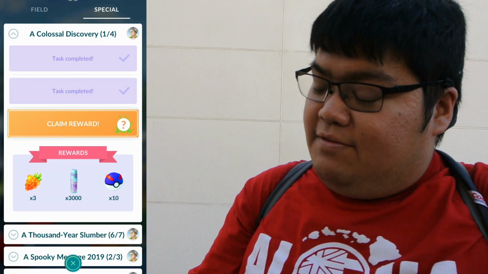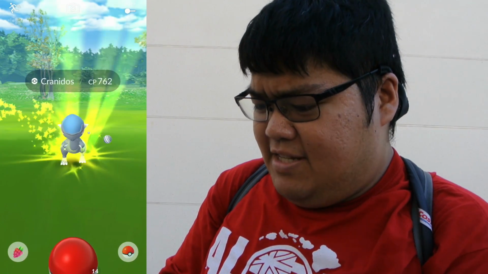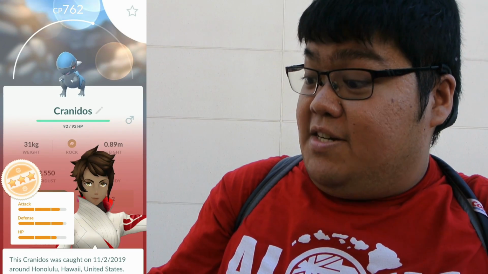So the first of which, 3000 XP, which is pretty nice. Second of which is a Pokemon, and it's Cranidos. Actually, this should be perfect, because I think with this one, it should tip me off to be able to get Rampardos, I believe. Got ourselves the Field Research Cranidos. Let's go ahead and check out its IVs, see if it's any good. And actually, yeah, it's a fairly solid Cranidos. I'll measure it up with the other one to see which one I want to evolve to Rampardos later.